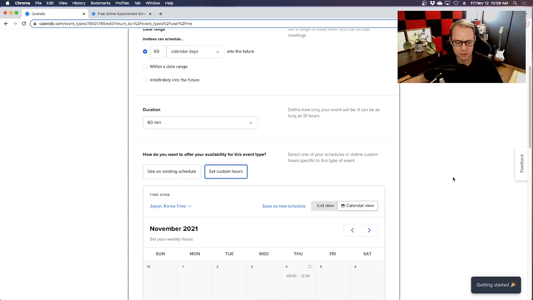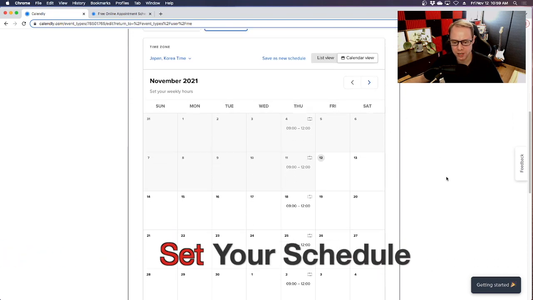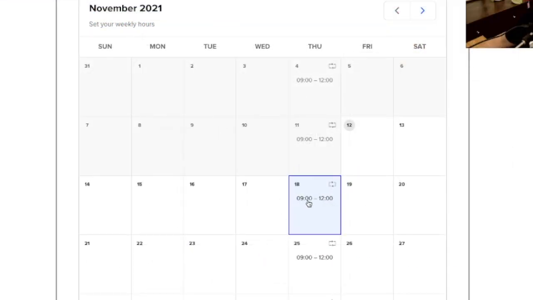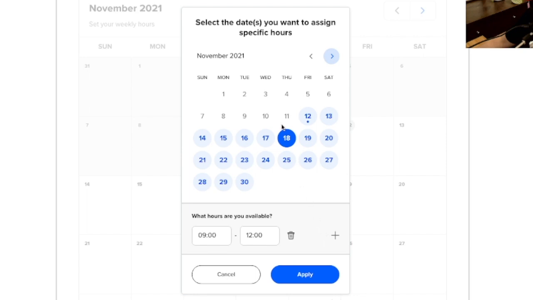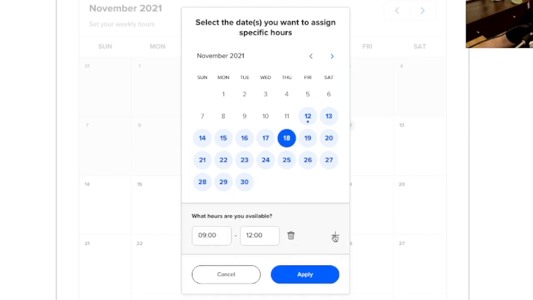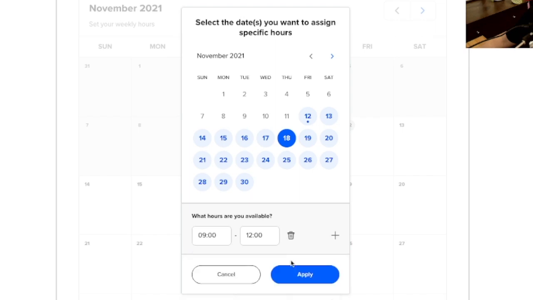And here's the calendar view. I've just got this set up where it's a Thursday, so I'm available on a Thursday here. You would click on a day, or you can edit all of the days throughout the time period here. If you just want to edit one particular day, then you can set this up. You'll choose the day, and then you can add in extra times. That's when you are available in order to meet with someone.